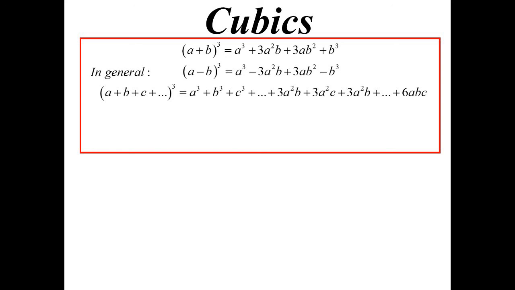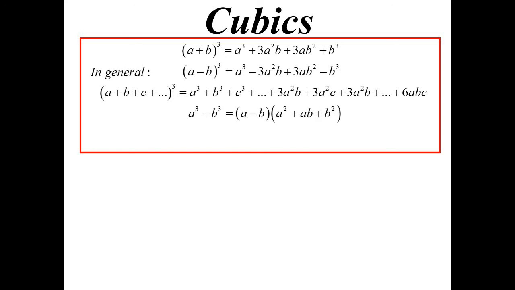But you also end up with 6 times when you take them each at a time. So A, B, C, in this case, if that was all that was there, you get 6 A, B, C. But if there were other ones, you might get 6 A, B, D, B, C, D, and so on. So that pattern is always there.